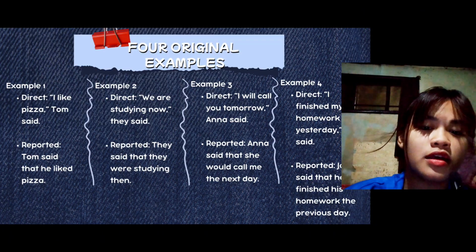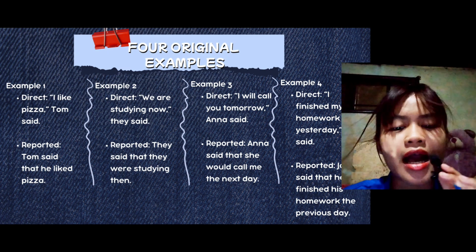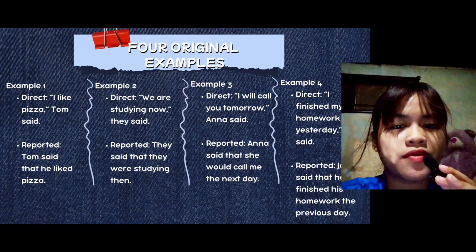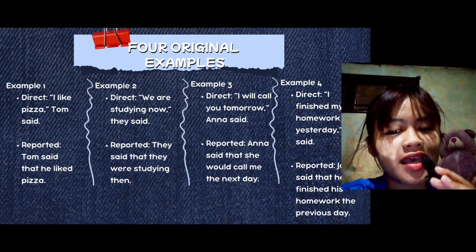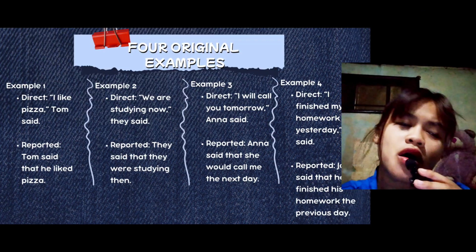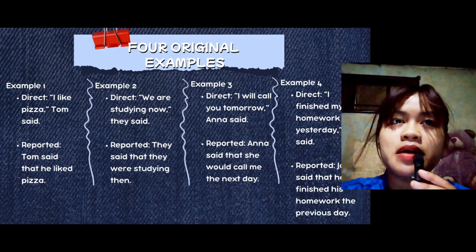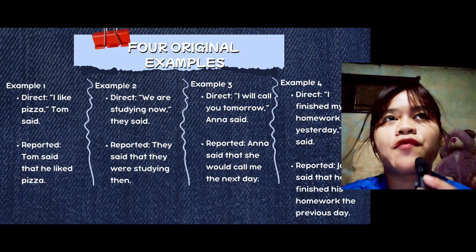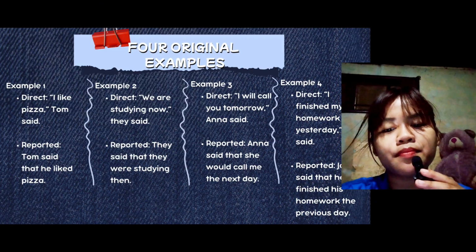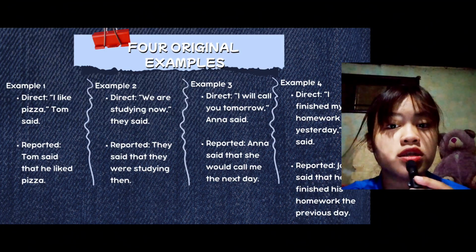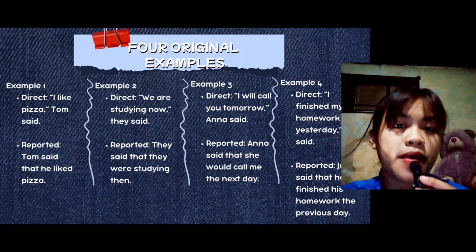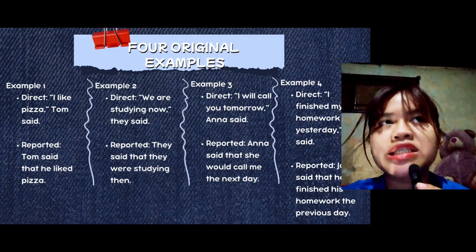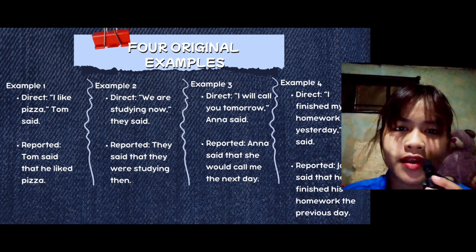Example 3, direct form: I will call you tomorrow, Anna said. Reported speech form: Anna said that she would call me the next day. Example 4, and for the last example, direct form: I finished my homework yesterday, John said. In the reported form, John said that he had finished his homework that previous day.